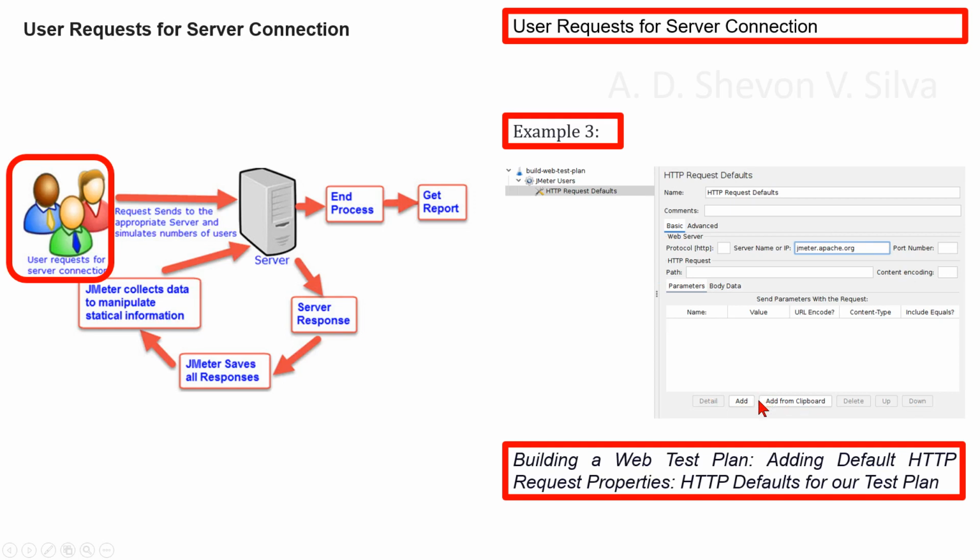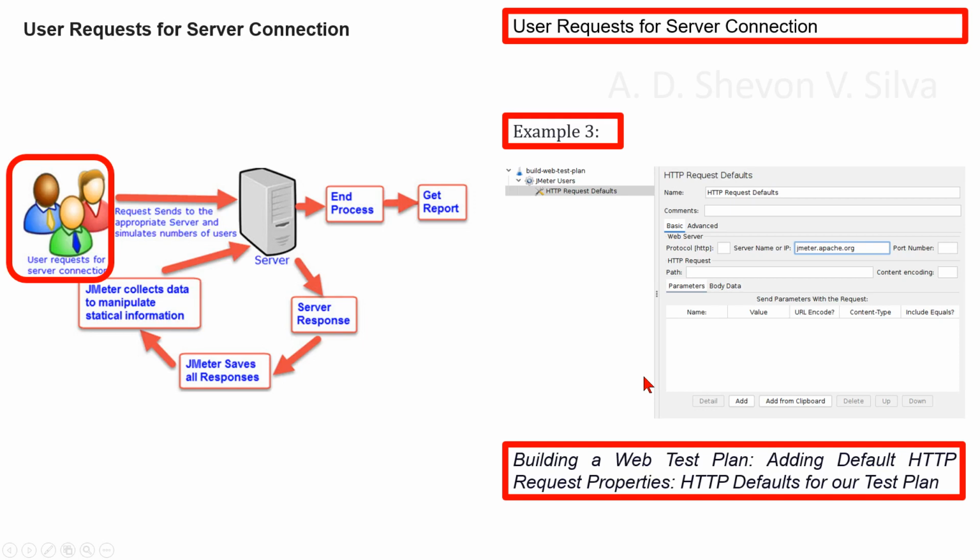Now that we have in the moment defined the users, it is time to define the task that they will be performing. Here you will specify the default settings for your HTTP request, and then you will add HTTP request elements which use some of the default settings you specified here.